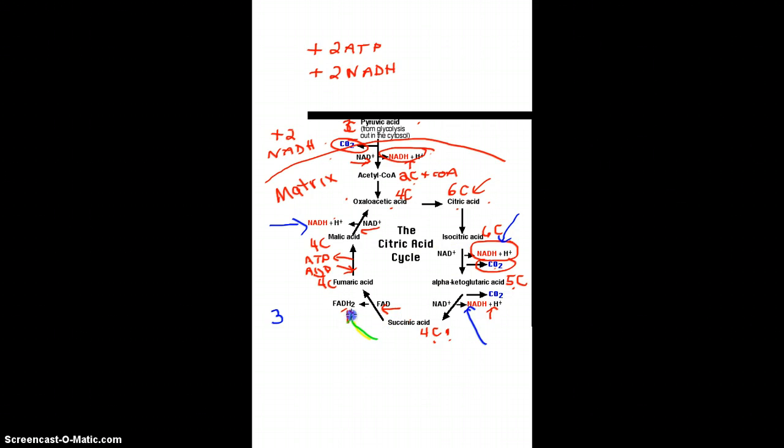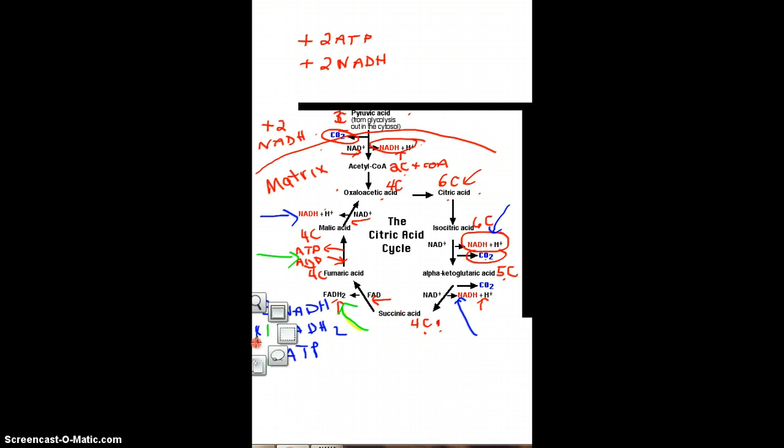Alright, we've made this right here. So I'm going to write down 1. And we also made that right there, the ATP. So I'm writing down 1. So what we have is we've made 3 NADH. We've made 1 FADH2. And we've made 1 ATP. However, remember, this is all times 2. Sorry, times 2. So our total for the Krebs cycle, lost my pen, is 6.